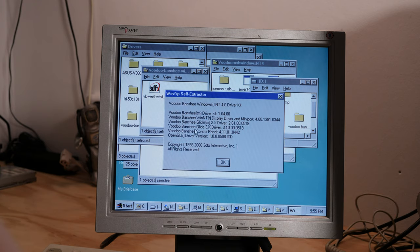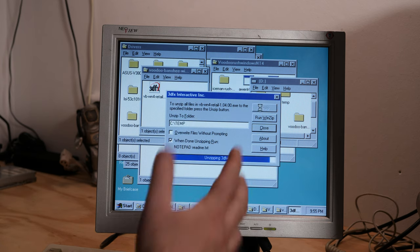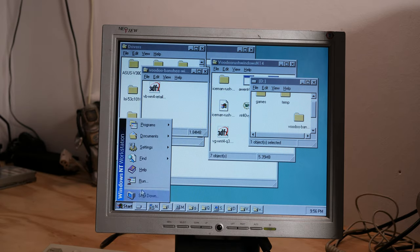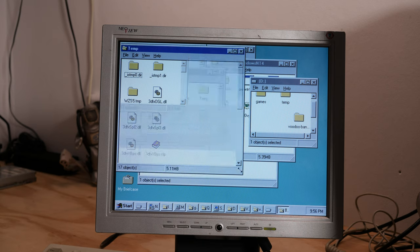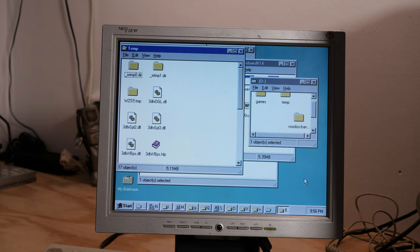Let's install the Banshee driver. So Banshee driver kit, Windows NT, Glide, control panel, OpenGL. That's all I need, so that should be fine. And this is the latest driver of the Banshee for Windows NT. I really don't like all the displays, that every time you open something, it's a new window. Like, now it's a new window. Let's see. Is there a setup? Nope.